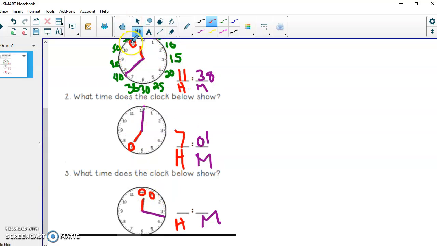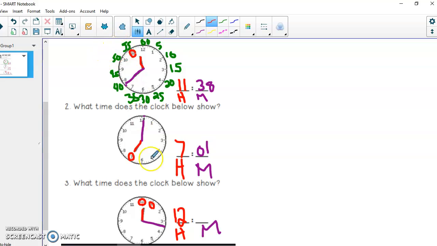Just like I said up here before, are we going to make this 1 o'clock? Ask yourself. No, because has it actually reached the 1 yet? No, so it's a little bit past 12. So we're going to say it's 12. And what minute past 12 is it? If we look up at our reference up here, 12 is 0, so we're going to count by 5s. 0, 5, 10, 15. So we have 15 here, and then 20 down here.